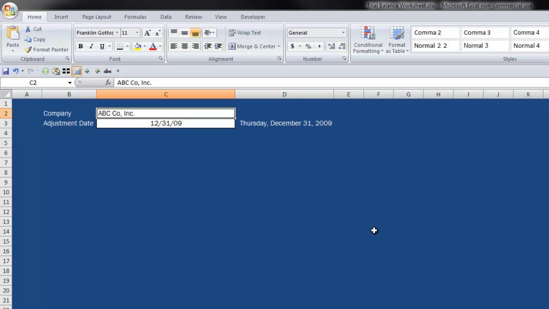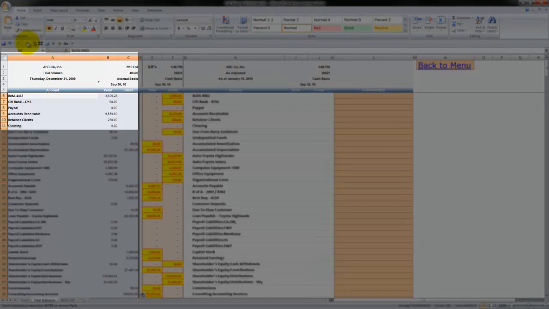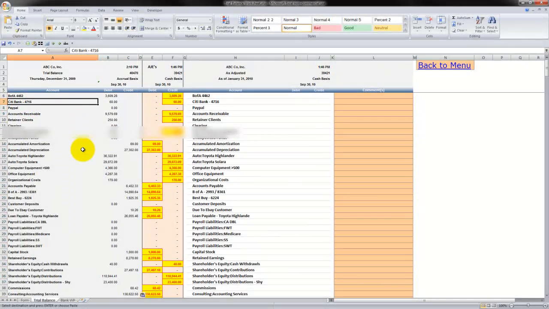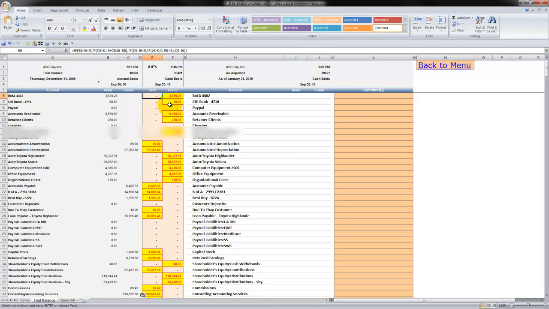I've got the template open that I'm essentially here to show you. The first page just lets you enter the company name and the adjustment date. That's important. You want to make sure that you're clear about what period you're adjusting for whenever you're doing journal entries. Then we come over to the trial balance here, and you come in just below where it says account on the left hand side and paste the values. It's important that you just paste values so that you don't ruin the formatting of the template. Then it calculates the adjustment here initially, assuming that everything you're adjusting to is going to be 0 because you haven't done anything yet.